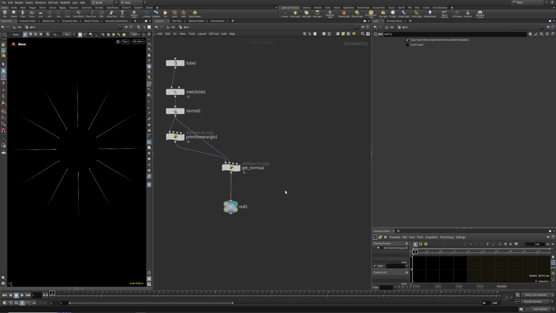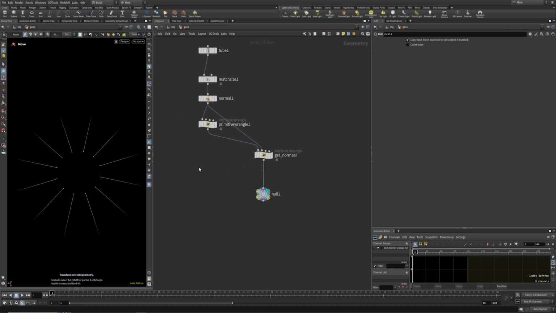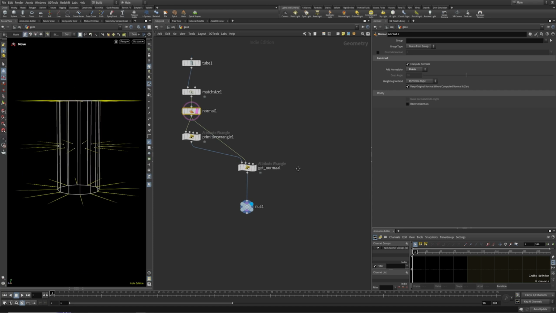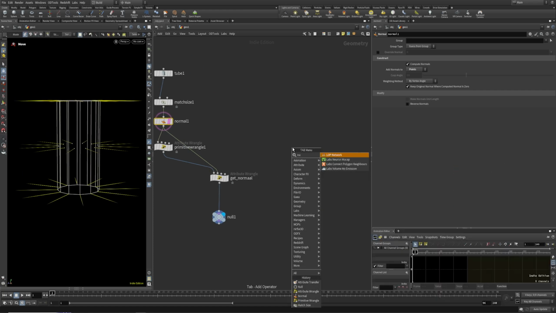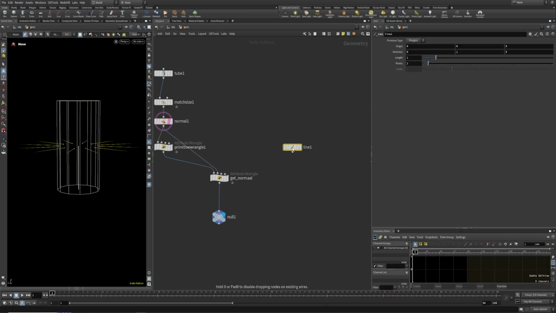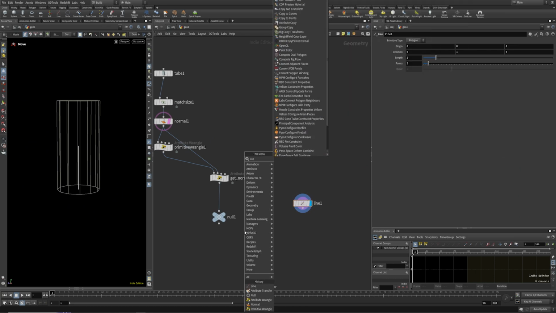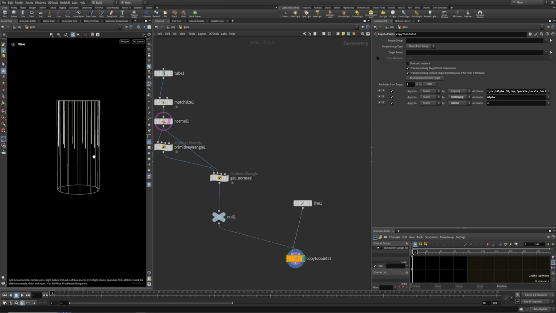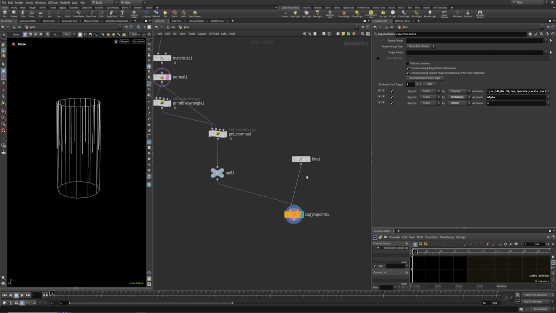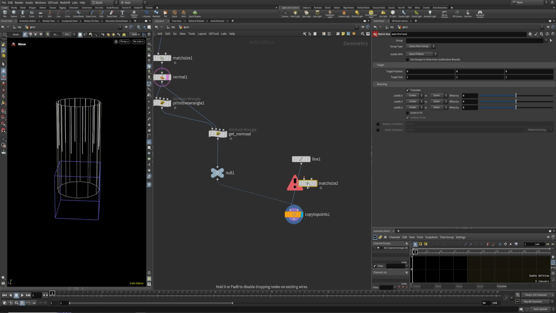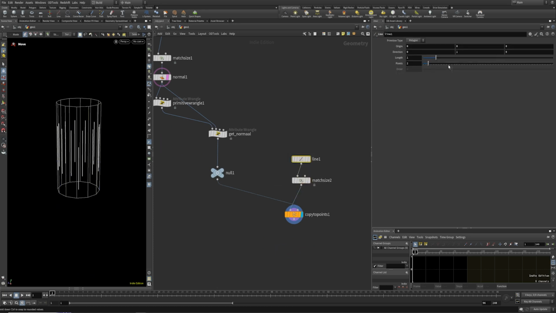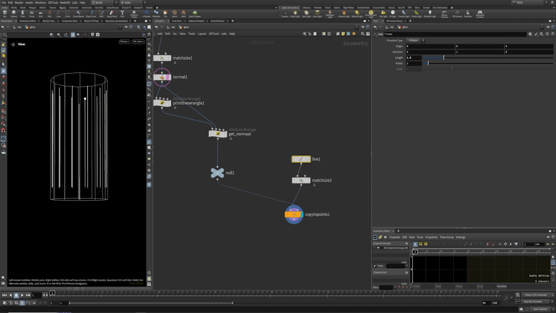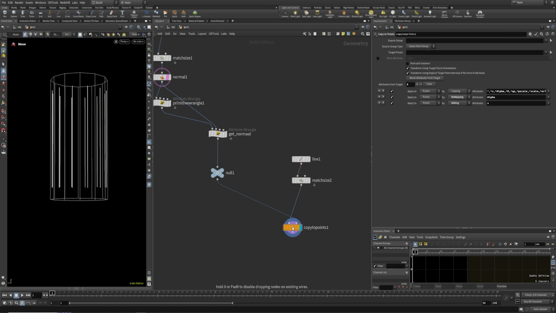Now we need to copy some geometry onto these points, and then we're going to boolean it out from this original geometry. So let's start by just copying lines. I'm going to do a copy to points. You can see they're also not lined up in the middle, so what we can do is a match size. And here you can just tweak the height to roughly match what's going on here.